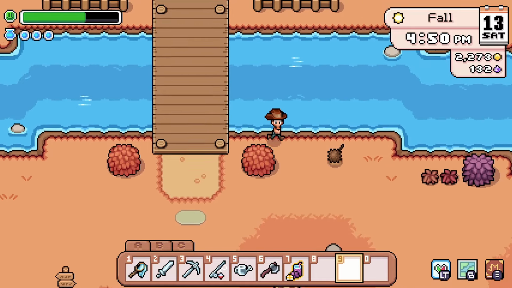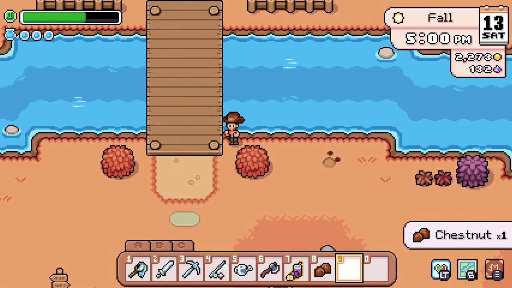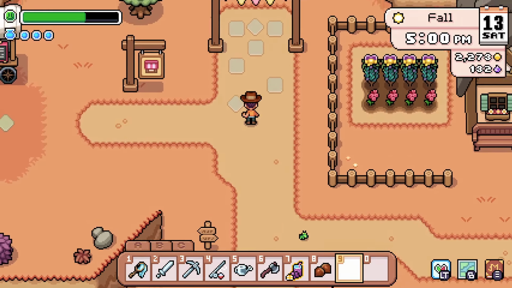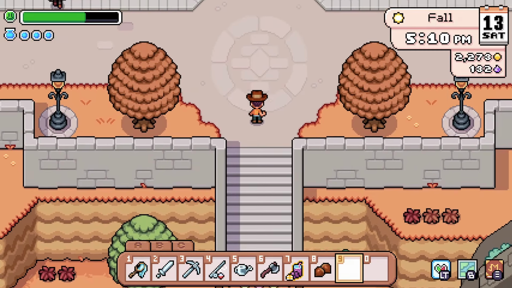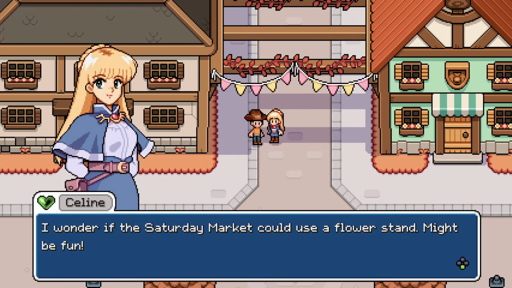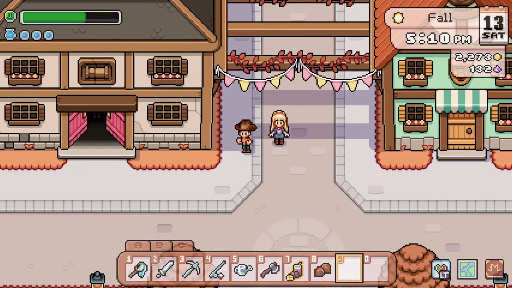Ooh, chestnut. I will grab that. Oh, so how y'all doing today, everybody? Hope you're all doing well. It's been a fun but busy day over here. Oh, we got people going to the inn. Wonder if the Saturday market could use a flower stand. Might be fun. You know, it might be.